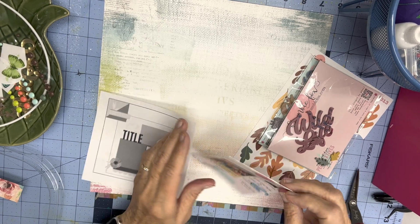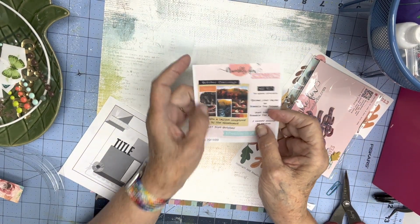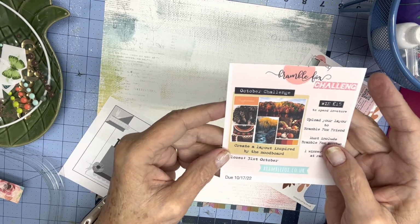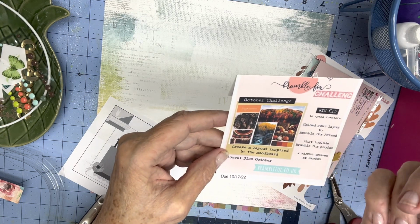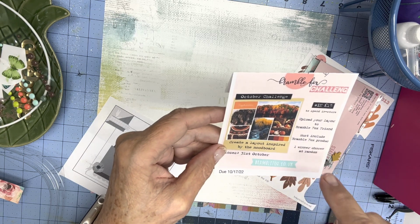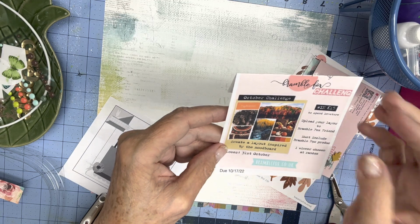And the challenge this month is based on this mood board. And the mood board has a lot of kind of typical seasonal views. This one is a basket of pine cones. This one has some pumpkins. There's a color scheme of brown, dark red, orange, and gold.